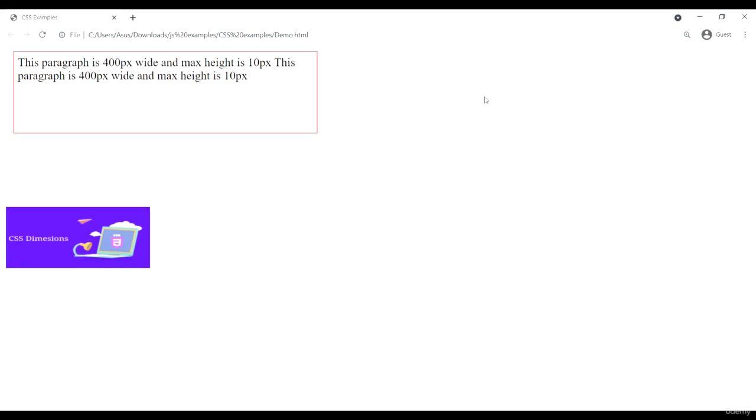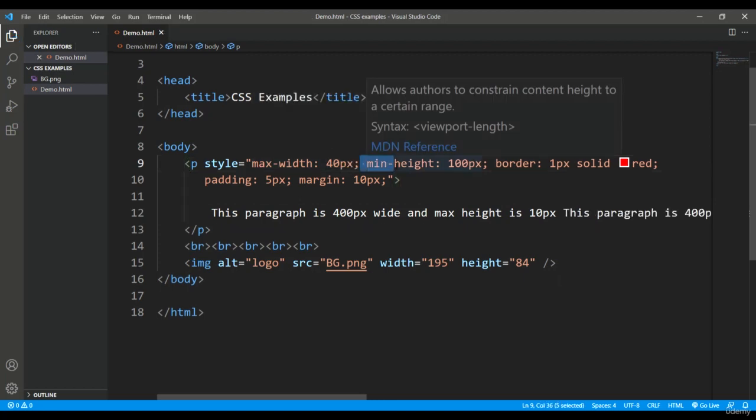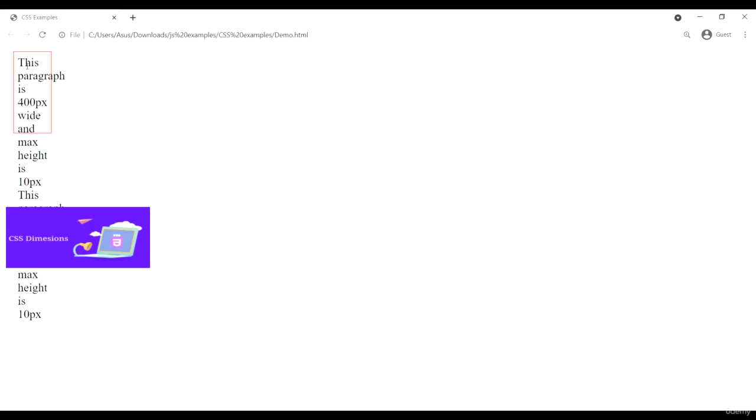Very similarly, we have the concept for minimum width and maximum width as well. Let's say I'll say maximum width is 400 pixel. I'll just remove this minimum from here. I'll just take the default 100 pixel height. Now if I put some shorter width, so now maximum width is 40 pixel. The content is not able to adjust inside, but still you can see somehow it managed, because the maximum width which you can pass here is 40 pixels.